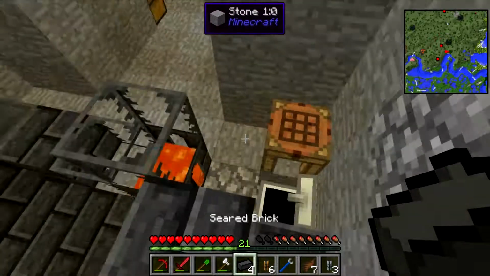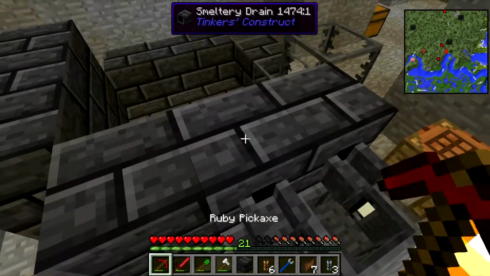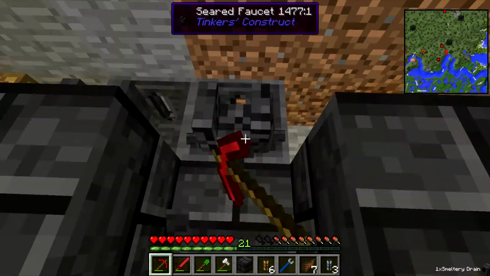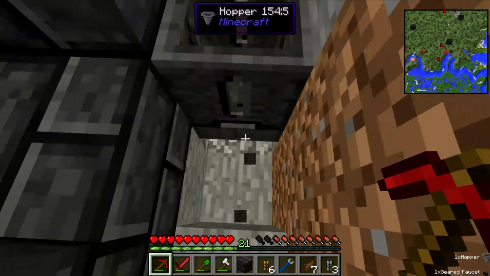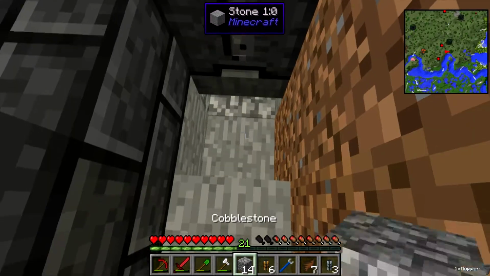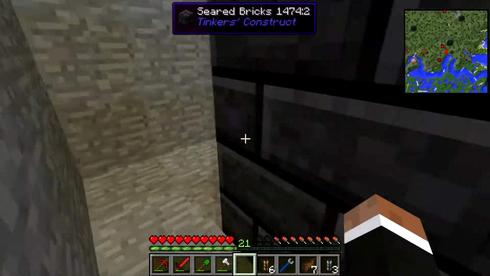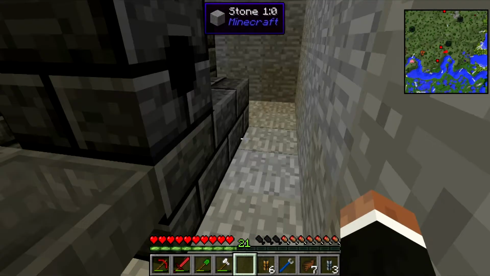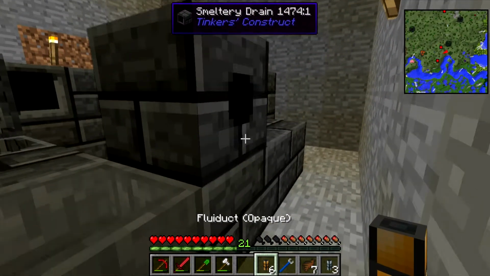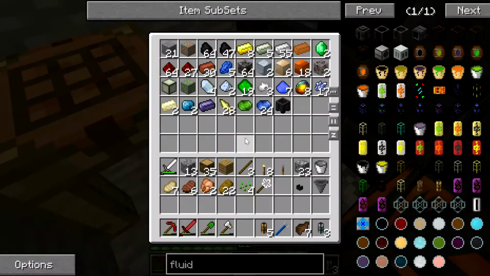If not right now. I'm going to actually grab 4 of these, make a seared brick, and pick up this drain. Pick all of this, just course in that. Put a brick there. Take this drain and put it here. The fluid duct and the basin went to the hole in it. Yep. Pretty good.